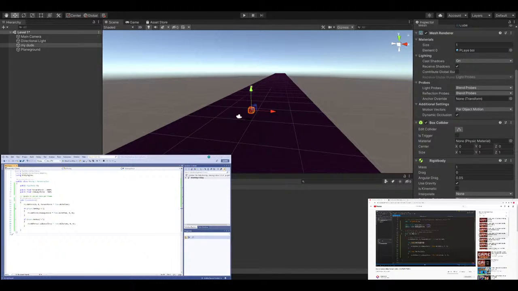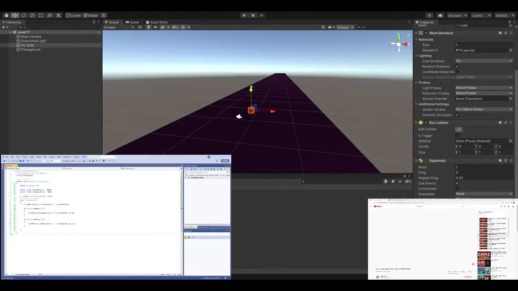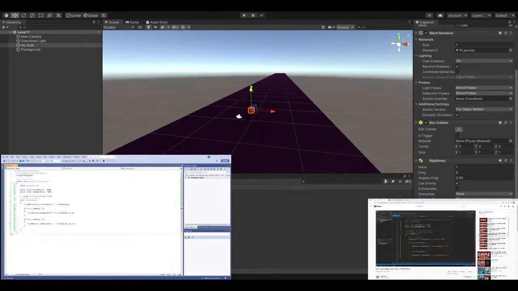Also, we are currently checking for input inside the FixedUpdate. While it's fine in our case because what we're doing is movement, and that's usually a fairly smooth thing, it's definitely not a good idea to do for stuff like jumping or other one-off events. The reason for this is that input is updated in the Update method, and if the FixedUpdate runs slower, you might have a situation where you actually miss some player input. First, that would just mean that the input gets slightly delayed, and that's why I think it's fine here. But the recommended thing to do is check for input in the Update method, then store that input in some sort of variable up here. In our case, that could just be two booleans called something like moveRight and moveLeft that you'd set to true if the key is pressed and false if the key is not.